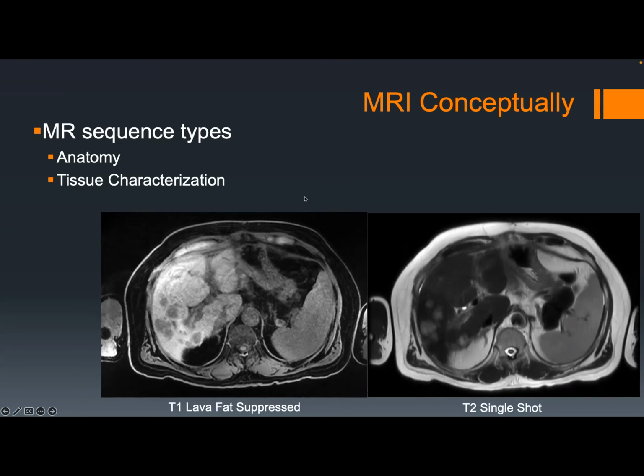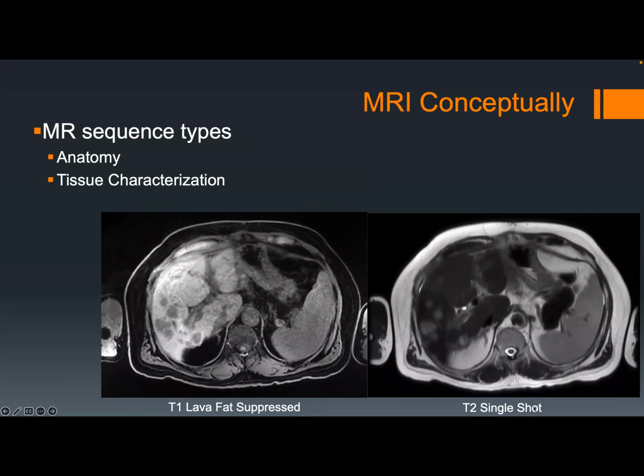So when you're fusing your PET MRs, you often want to fuse to your T1s to see where things are. It's kind of your equivalent of your attenuation correction CTs. And then you can do a T1 pre, a T1 post. This is a T1 gradient LAVA, fat suppressed. So you see where things are. Here's the liver, you see lesions in the liver. Now, are they dead? Are they alive? Who knows, right? You need other things to figure that out.